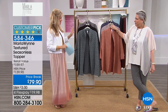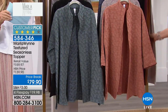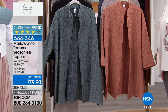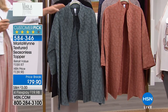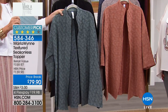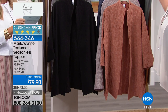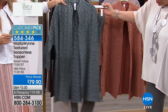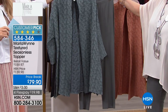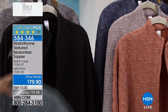Okay, here we go. We get to talk about the third topper. It's a huge customer pick. It's $60 off, so we are very limited in what we have available in sizing. It's under $20 to get it home. Right in front of me is what we are calling the seagrass. That's a beautiful green. Look at the texture to it. And then in front of Marla, the light copper. From collection to collection, we have a seagrass pant now. Two totally separate deliveries, but you can really put together that suited look, without it being your traditional suited look.